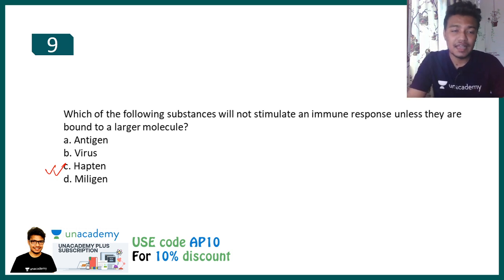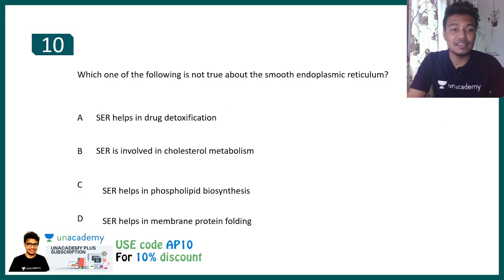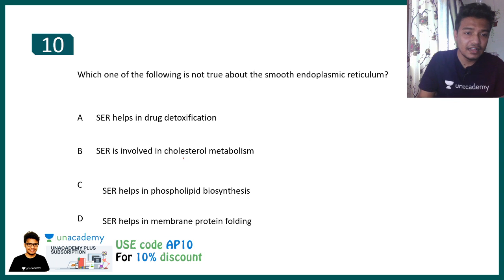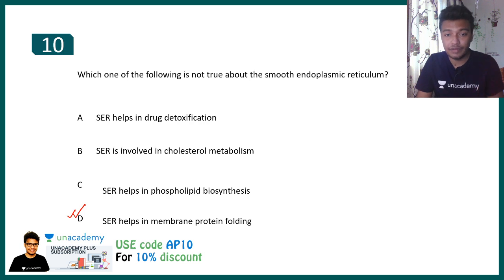Exactly. So the last question of the day: which of the following is not true about smooth endoplasmic reticulum? SER helps in drug detoxification, SER is involved in cholesterol metabolism, SER helps in phospholipid biosynthesis, SER helps in membrane protein folding. So pause the video, try to answer. If you have answered correctly, the last option would be correct. SER does not help in protein folding. It's the function of rough endoplasmic reticulum, because inside the rough endoplasmic reticulum there would be chaperones which help in protein folding. So SER does not do this, but the other three functions are dedicated to smooth endoplasmic reticulum.